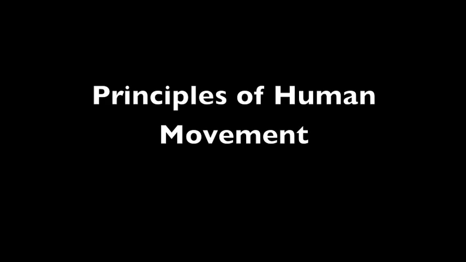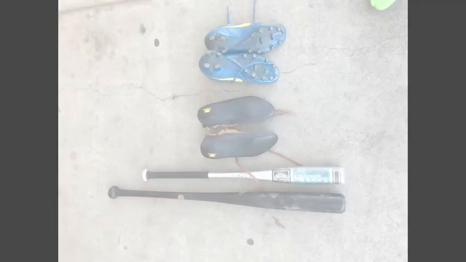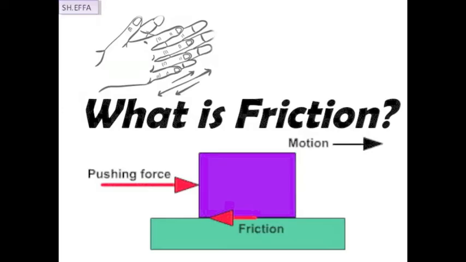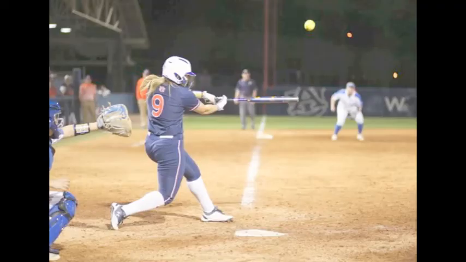In this video, we will provide two examples of concepts we learned in class. One of them is regarding angular kinetics emphasizing angular inertia, and the other is friction. In order to conduct these two experiments, you will need a short bat, a long bat, soccer cleats, and climbing shoes. Throughout these concepts, we will be describing how angular inertia plays a role regarding bat sizes.